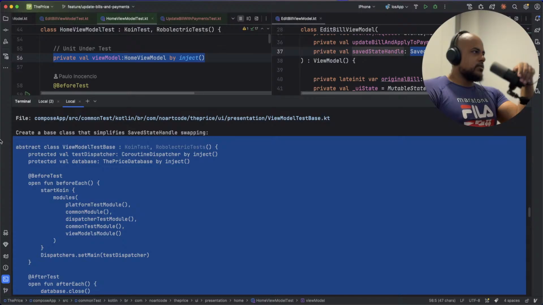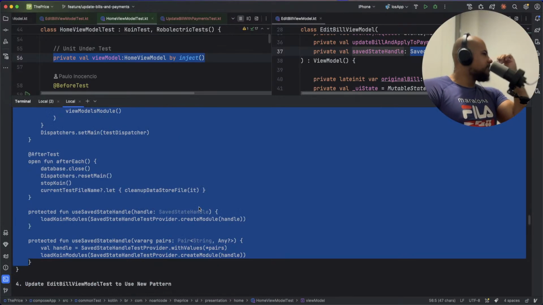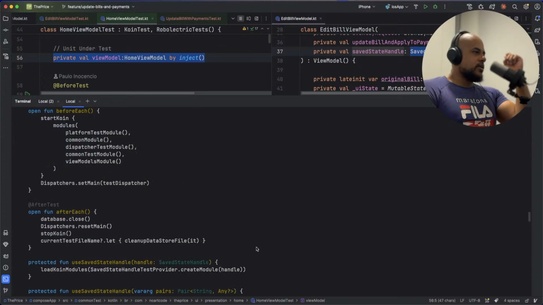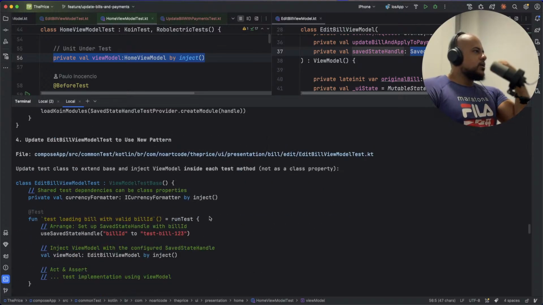Yeah, forget about step three. Every time we create base stuff, we just forget about everything we are doing. We hide how the things in our project work. But it's okay. Update edit view model to use the pattern.